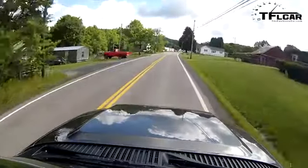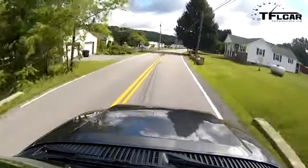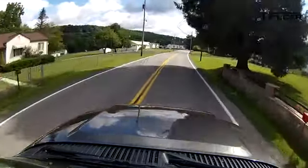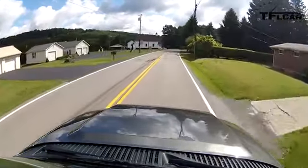By the way, I'm now in comfort mode, and I can tell you I've gone up and down this road a few times while we've been filming. It is a lot more comfortable. I can tell you right now, because I felt the center strip right here in this area. I'm not feeling it. I mean, you could hear it, but I don't feel it. Yeah, it does feel a little bit more relaxed, a little more comfortable.